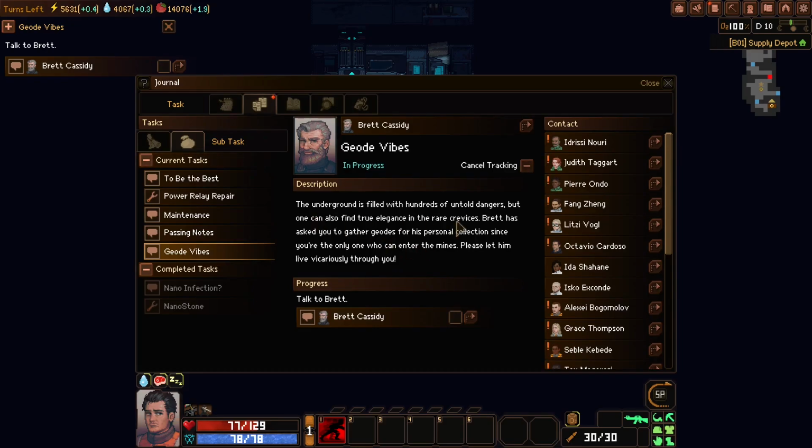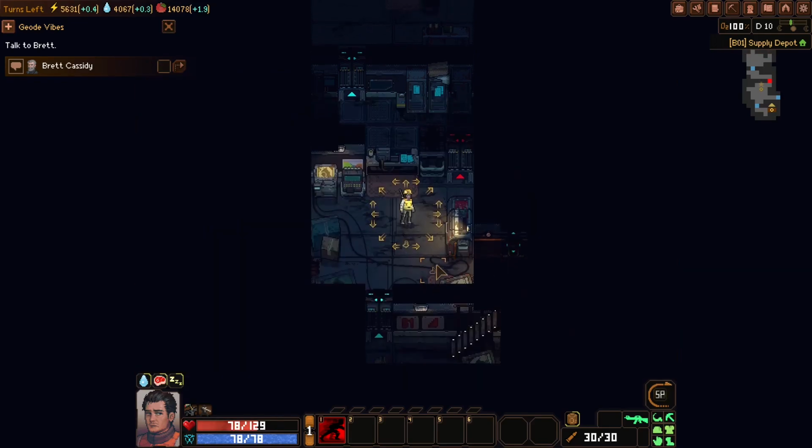Okay. The underground is filled with hundreds of untold dangers, but can also find true elegance in the rare crevices. Brett has asked you to gather geodes for his personal collection since you're the only one who can enter the mines. Please let him live vicariously through you.